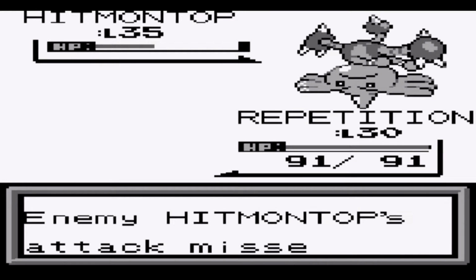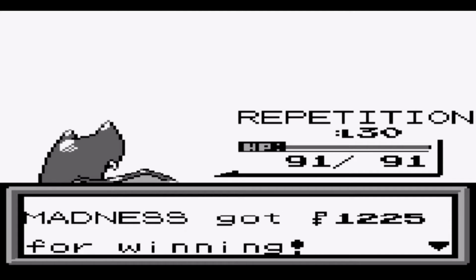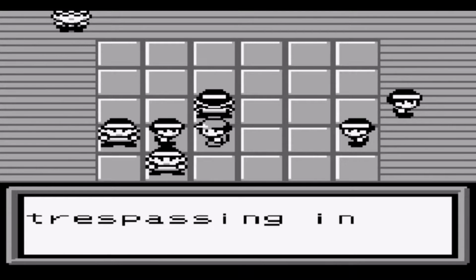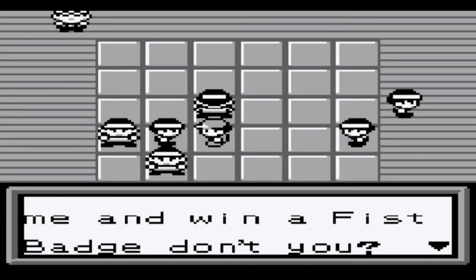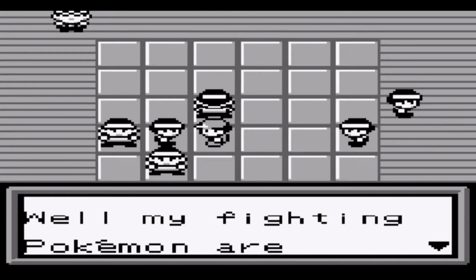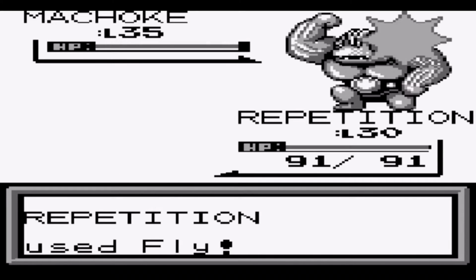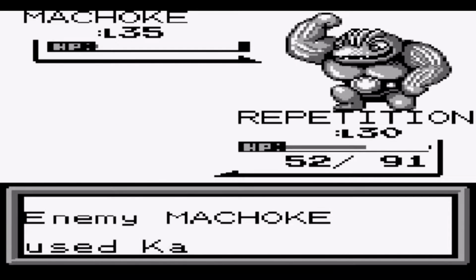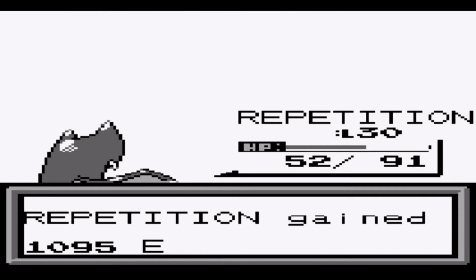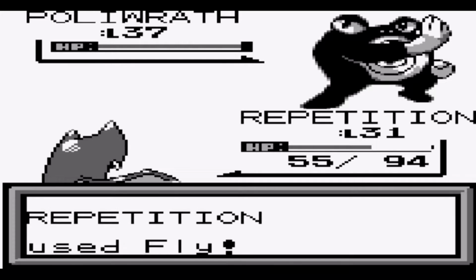Do we want one though? That's true. I never liked Hitmontop. I always found it quite useless. No, and he had his exclusive move, but even then it wasn't that good. A fist badge. Well, my fighting Pokemon are unbeatable. Oh gee, I want a fist badge. A fist badge is just a punch to the face. Okay, if they're unbeatable, then how the hell did your statue have winning trainers on it? Exactly. I'm calling your bullshit, Koji. Are you the twin brother of Koga? Level 31. Poliwrath. Ooh, we could use Tulips on that.